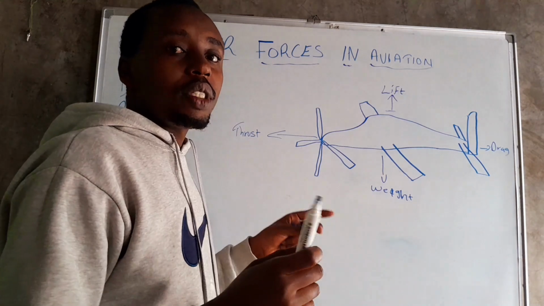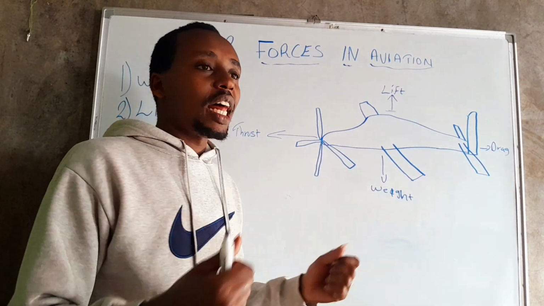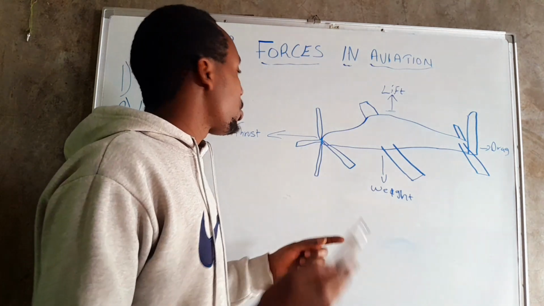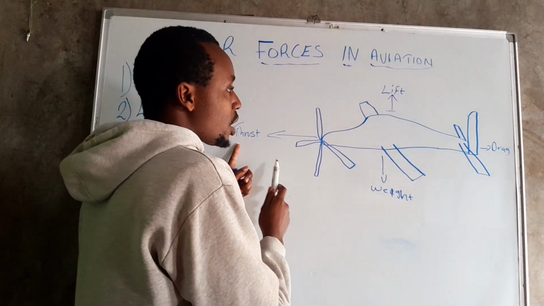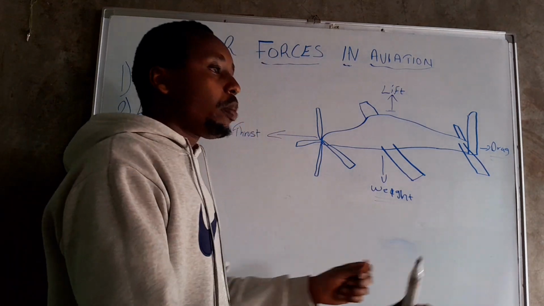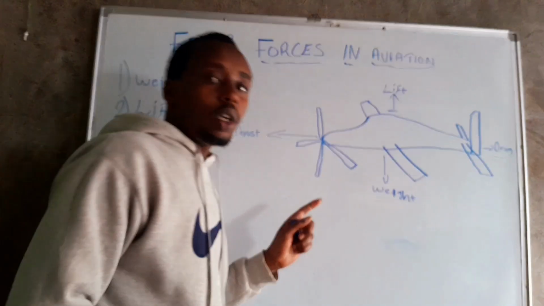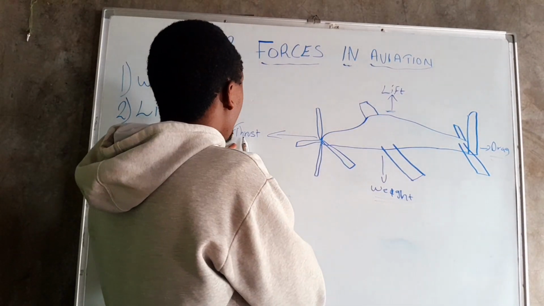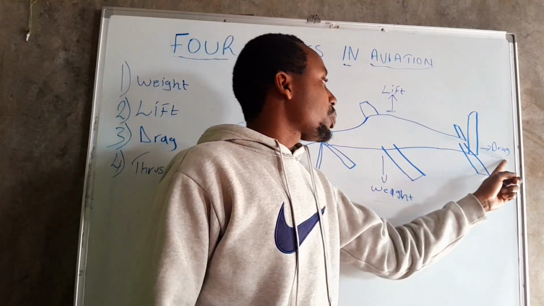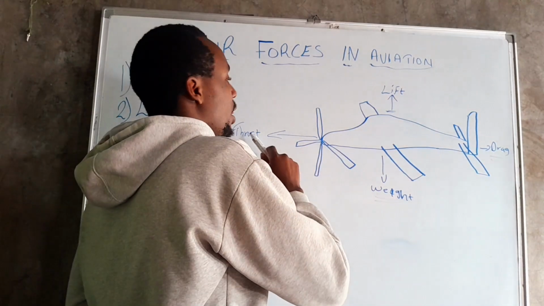And the lift, if you are flying or you are watching any aircraft that is flying in the cockpit, you hear the system or the pilot saying V1 rotate. Now at the time of rotate, it means that the thrust that you have has been able to overcome the weight and the drag. So if the pilot pulls back the yoke, we are going to have lift. At this point, we have the thrust and we have the lift. The thrust has been able to overcome those two, weight and drag.